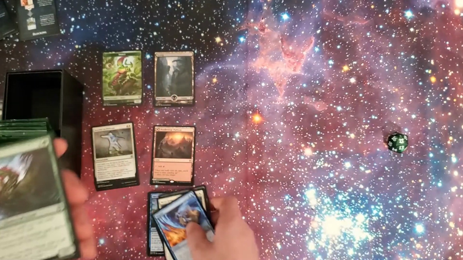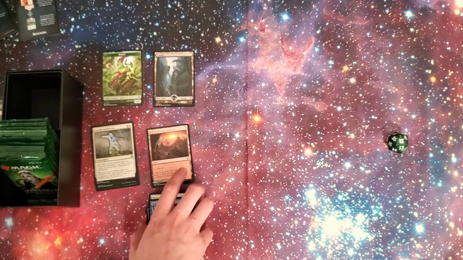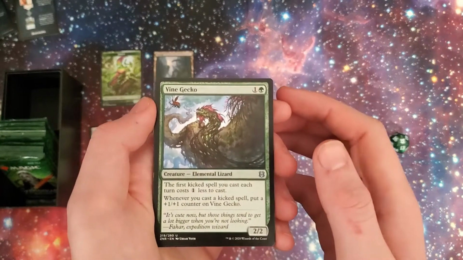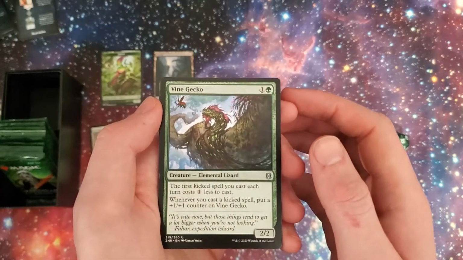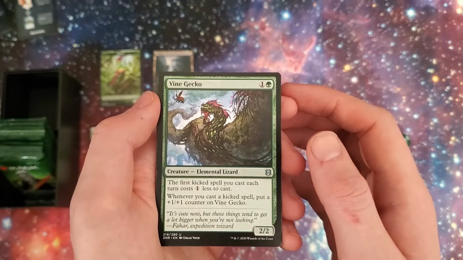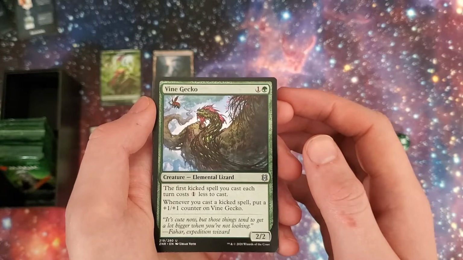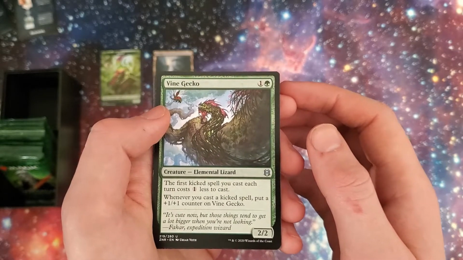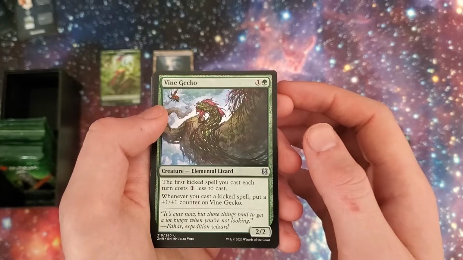Okay, and so that's our commons. We're going to set those down right there. We've got the Vine Gecko. It goes with the kicked theme. First kicked spell you cast each turn costs 1 less to cast. All right, would be good in a kicker deck. And then whenever you kick a spell, put a 1/1 counter on it.